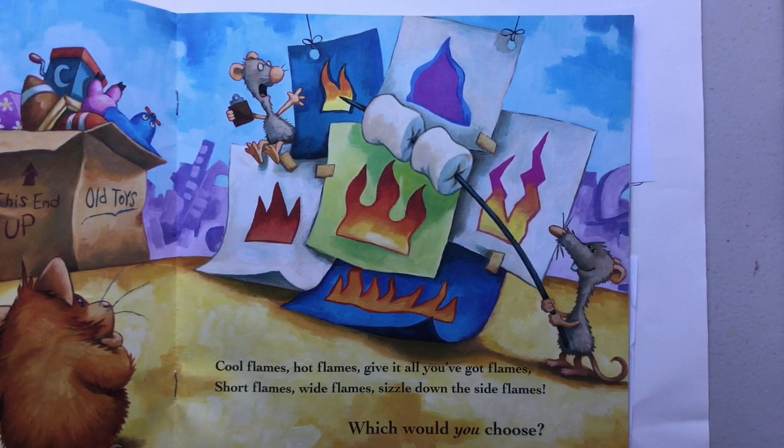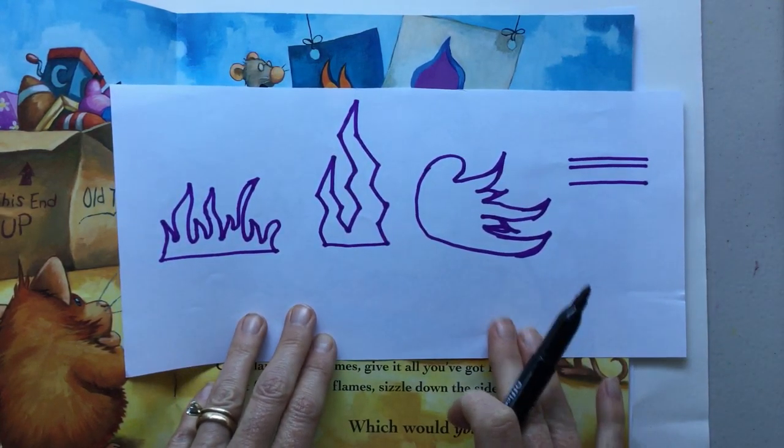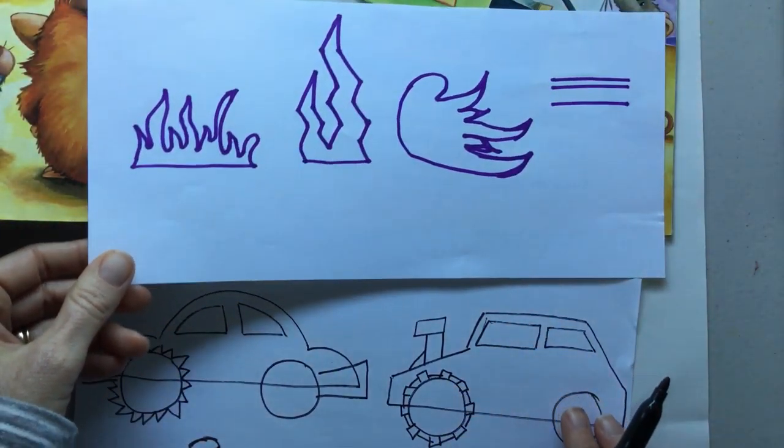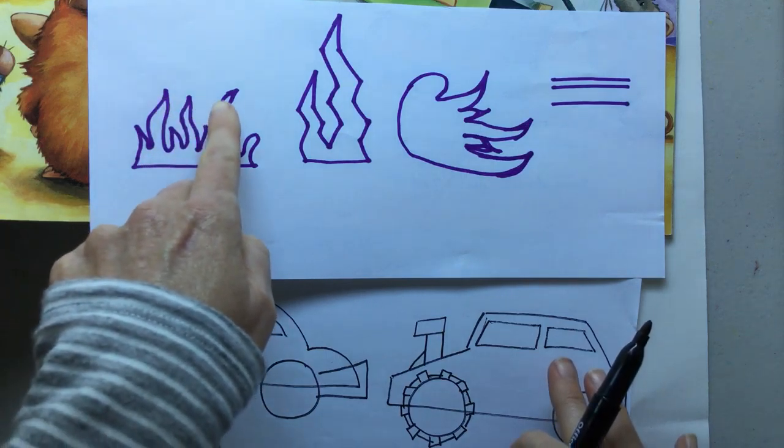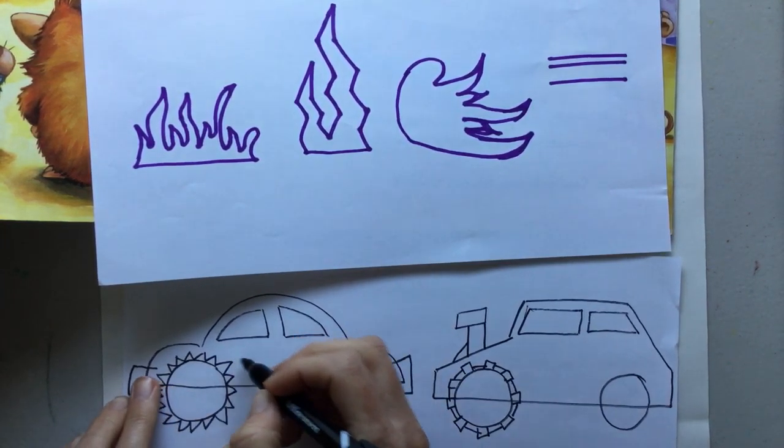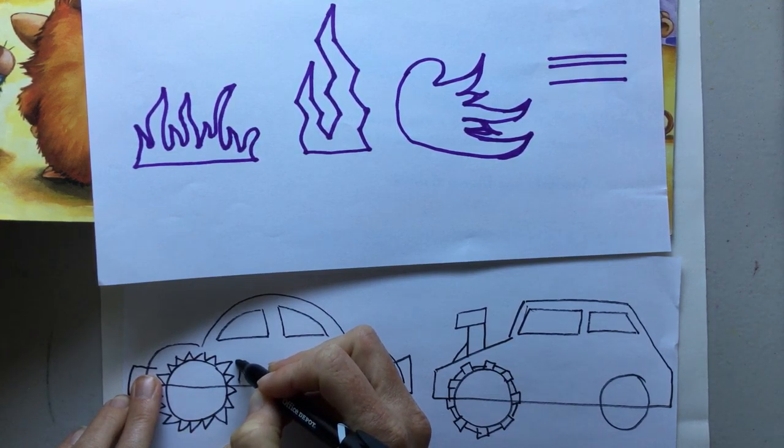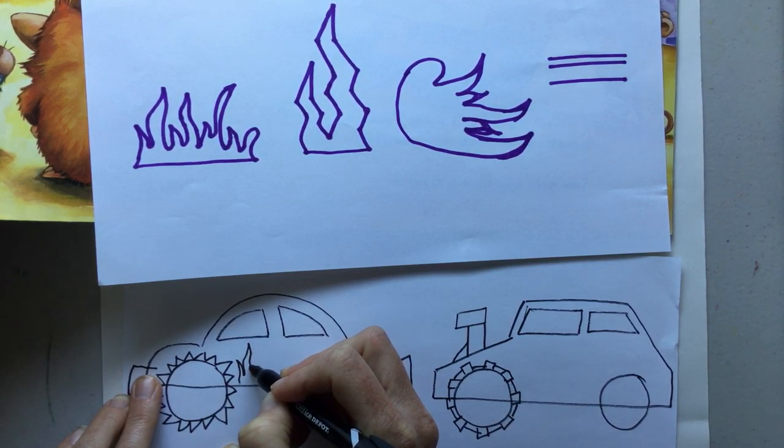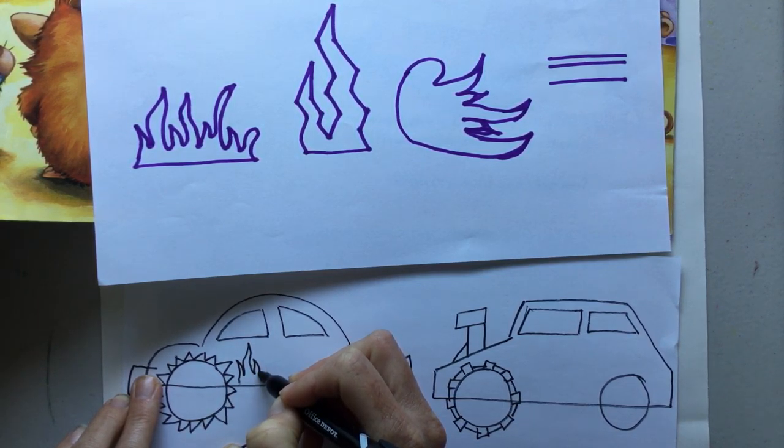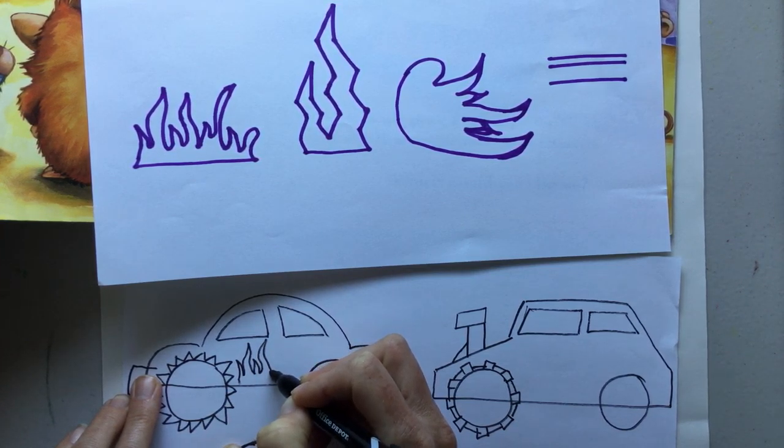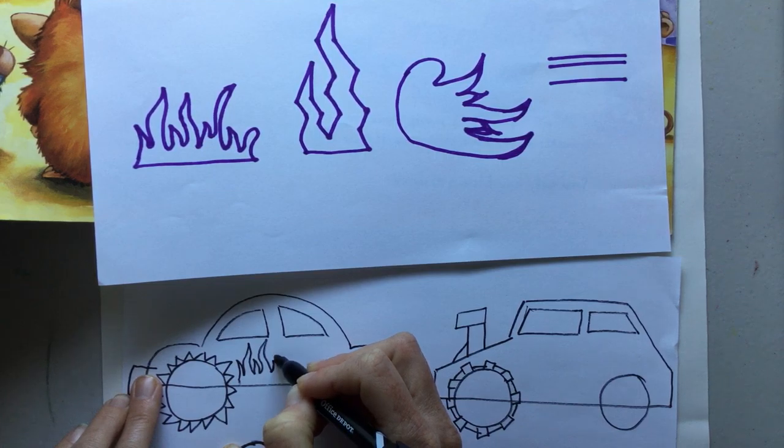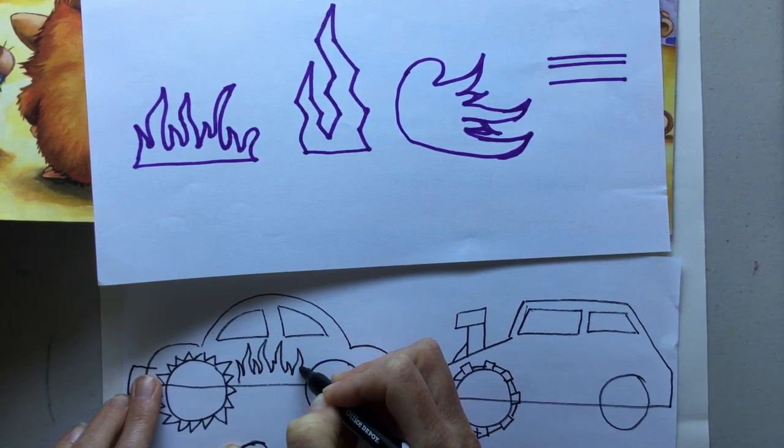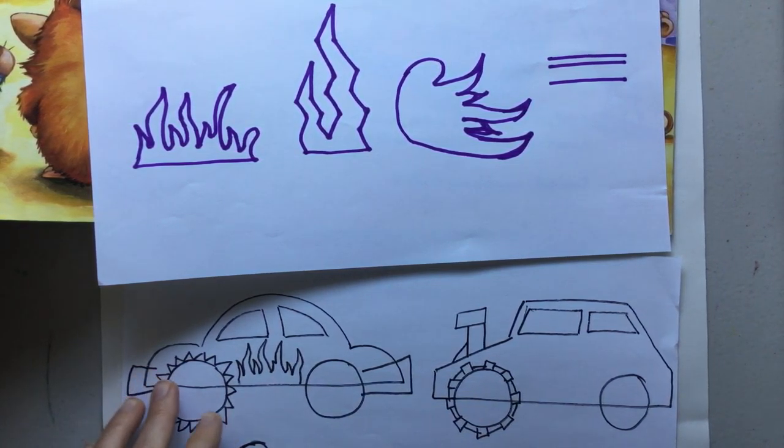All right, I have kind of this little sample sheet here. And all I did was take the flames from the book and add something a little different, you know, a little smoother to them. So maybe these flames that look like they're going up, these have smooth lines. Here's how I would draw that. I would start at the bottom of my car and I would go up to a point and I would come down and I would make a wavy line up and a wavy line down and a little wavy line and a tall wavy line. And maybe I'd make a little wavy line and go down just a little and go up even higher. And another small one. And then I think I'll end it right there. There's some flames. It's just wavy lines.